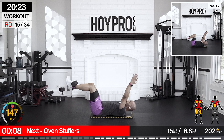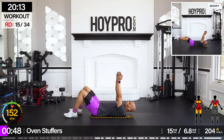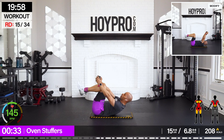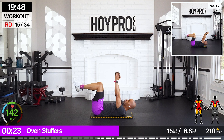Let's get right back to the floor — we're going for that core with oven stuffers. I'm going with 15s — I know that's going to be killer. Bring it back and up. Load that oven, grab it out the oven, and back. Slow and controlled. Don't worry about the time — focus on your core, on your lats as you're pulling, on your hips, and on that breath. Take your time. Baking is an art.